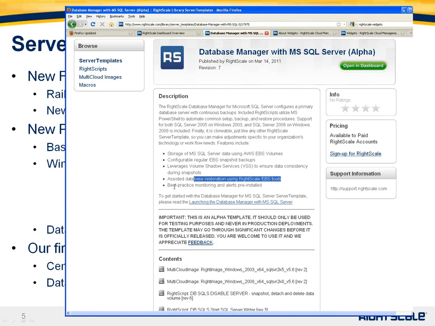We've also put best practices alerts for SQL Server pre-installed and done in a way that you can see how we did it and extend it if you want to. So again, very excited about this template. Our MySQL manager has been very popular and serves as the base for many of our Linux customers, and we think that this will now serve that same purpose for many of our Windows customers.